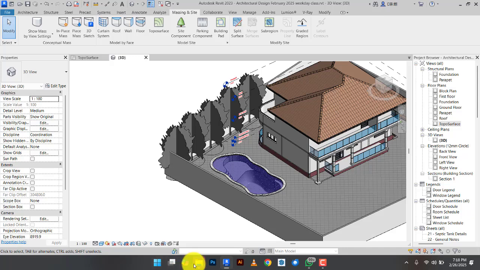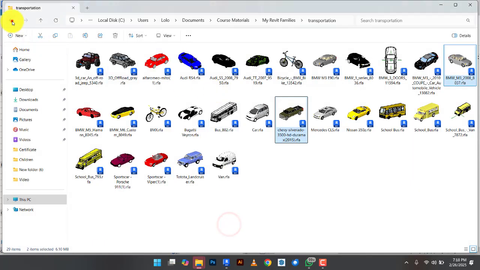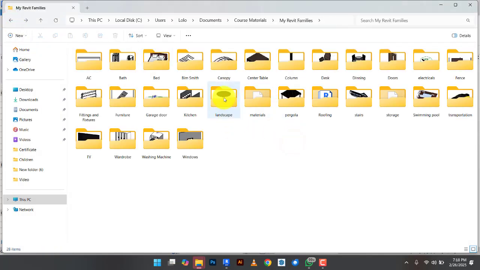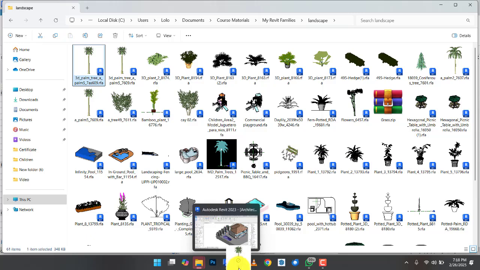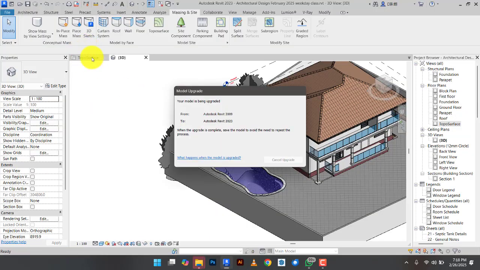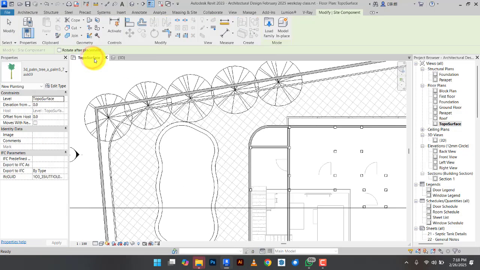Fine. But if you go into the folder, the families folder, you look for the landscape. Good. So there's some trees here, right? For instance, if I bring this tree and I want to put it inside river, this height to show.